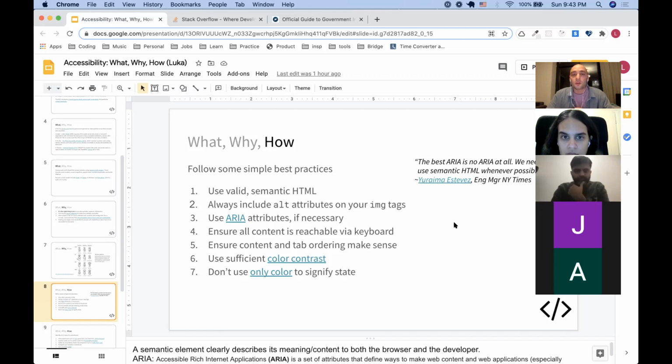Also use sufficient color contrast. Visually impaired people might have difficulties to see the contrast. This is something that Stacy mentioned in the beginning of your demos.